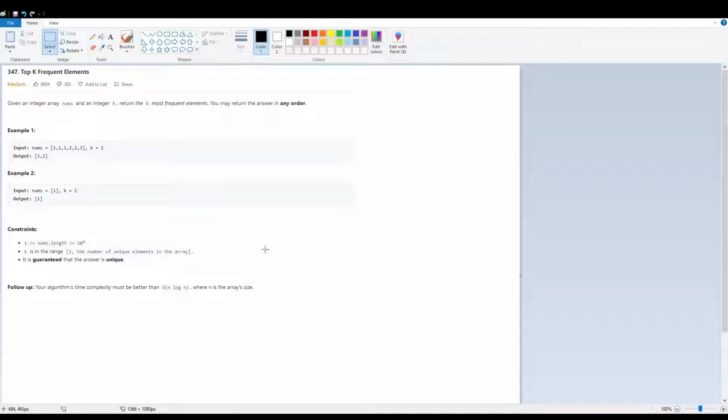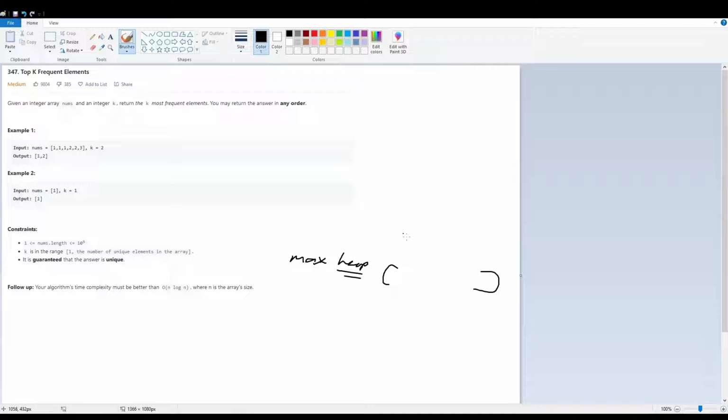So the first thing that comes to mind for me is to use a heap. We can use a max heap, and a heap is basically, if we're talking about a max heap here, then the first element of the heap, if you call pop on it, will always be the largest value. For a heap, it's not guaranteed that the rest will be sorted.